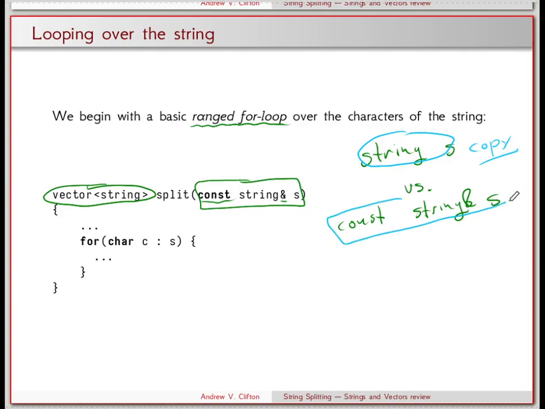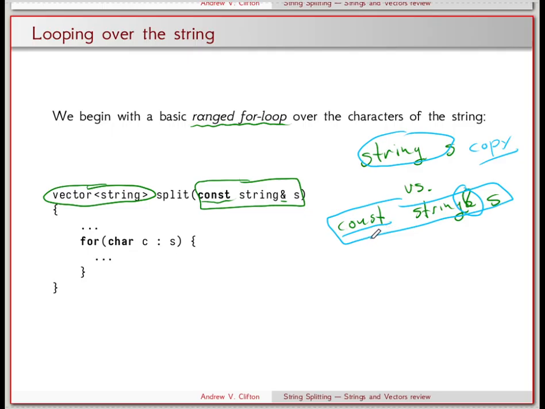Down here, if we do a const string reference, because it's a reference, it's not a copy. It's just a link back to the original string. So we're not using extra memory. We're not spending time copying all the characters individually. And then the const here is because this function, like the copy constructor, like the copy assignment operator, we're not modifying the original string. We're not touching the original string. We're just taking it apart and pulling information out of it, but we're not going to modify it.